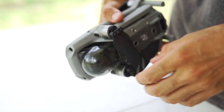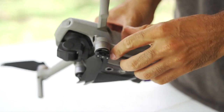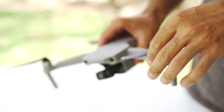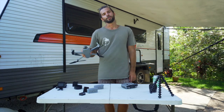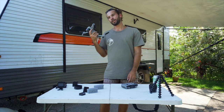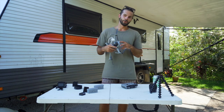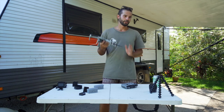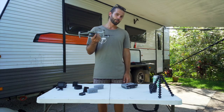I haven't had to use the spare propellers yet because I haven't crashed the drone, nor did I crash the previous one. That brings me to a hot tip about buying a drone: I reckon just buy a good one straight off the bat. Don't bother buying a cheapy to learn on, because I feel like you're more inclined to crash it purely because it doesn't have image detection or the obstacle avoidance that more expensive drones come with. They're just a lot easier to fly, and that way it saves you having to spend more money later when you want better footage.